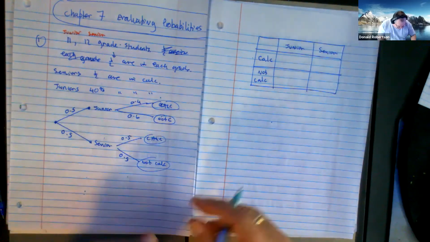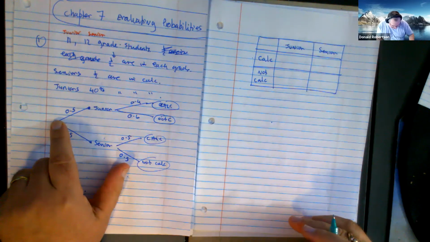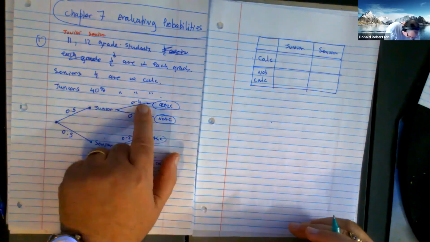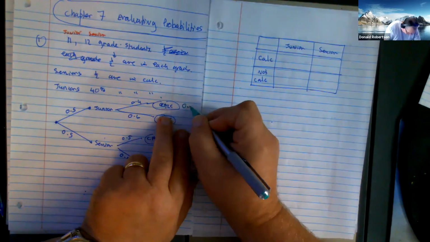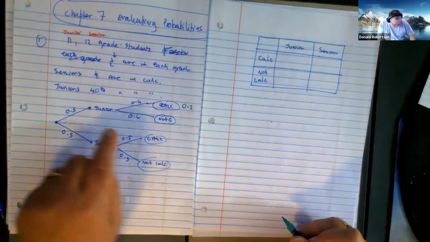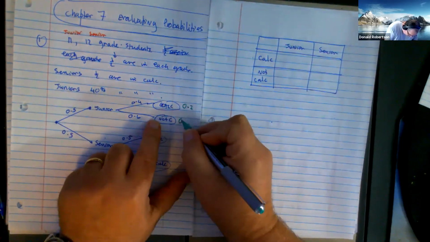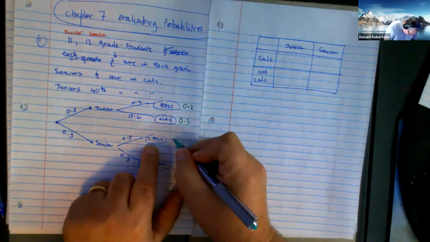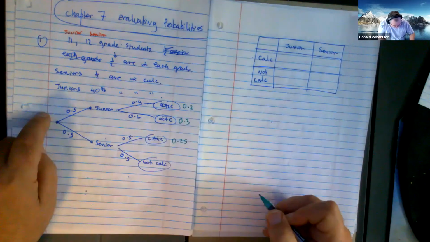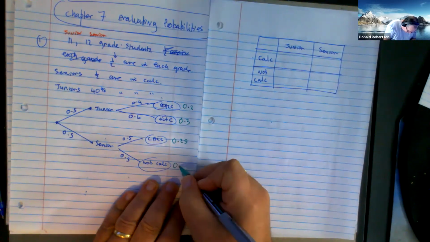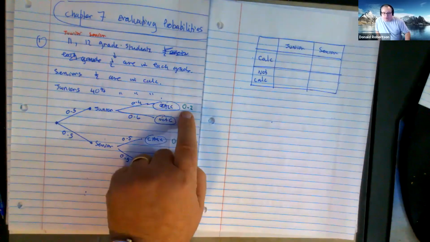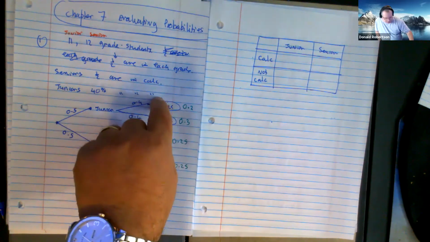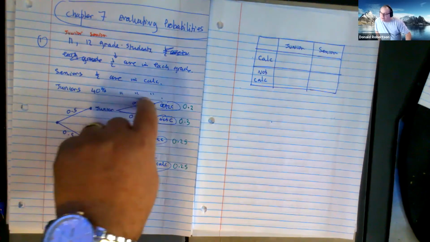Now, if you remember how the tree diagram works, right? If I follow this pathway, 0.5 times 0.4, can you trust me that you eventually get 0.2? And if I go 0.5 times 0.6, you eventually get 0.3. And if you go the senior route, 0.5 times 0.5 gets me 0.25, and senior, multiply them, and you get 0.25. Are you comfortable how I got the end destination probabilities? You just multiply the roads that took you there, right? So 0.5 times 0.4 get me 0.2.